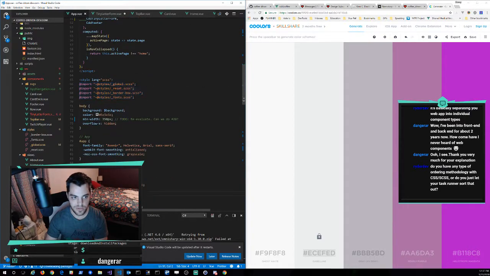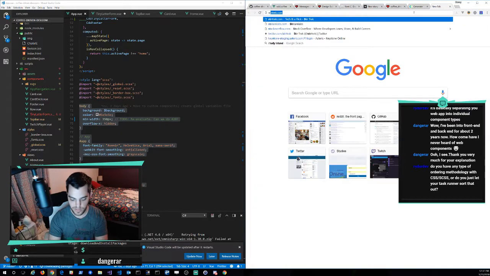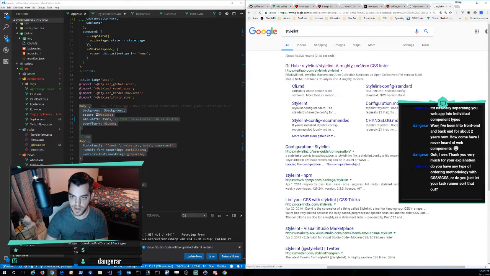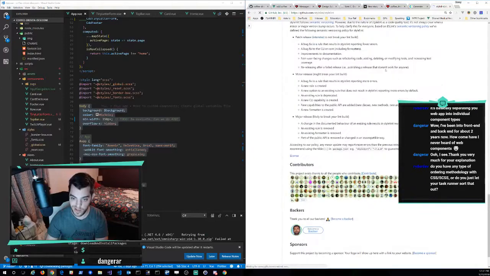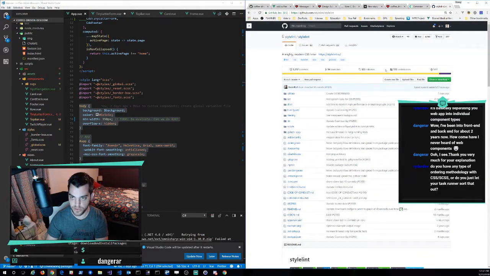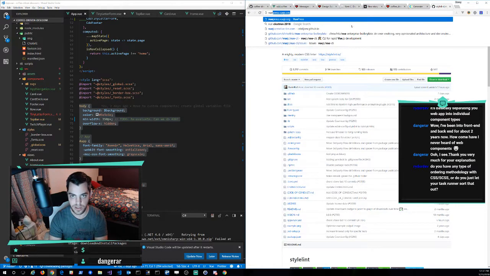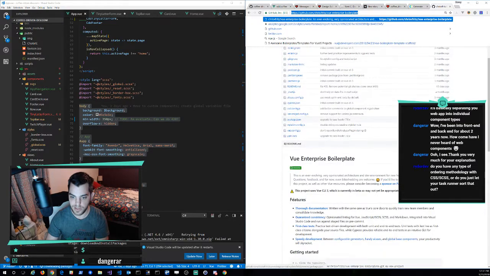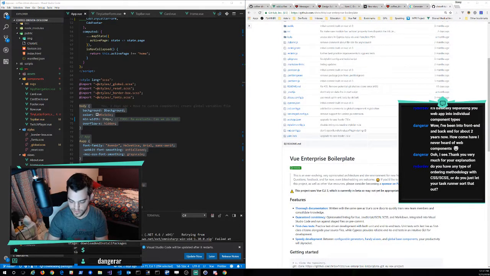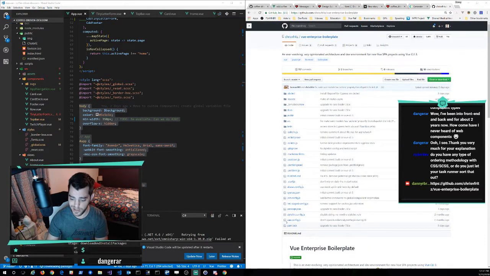But inside of the individual components, if I really care on larger projects, I'll implement something called StyleLint, which will generate a bunch of suggestions and automatically format and order a lot of those things for me. And you can configure it however you'd like. If you want to see an implementation of this, the Vue Enterprise boilerplate by Chris Fritz has StyleLint in the config, where it gives you syntax highlighting when you're breaking those rules for how you order your styling, and applies them automatically on save. That way you're always following best practices consistently.